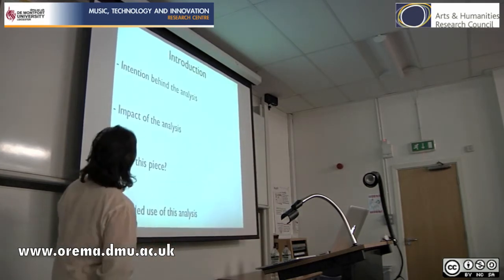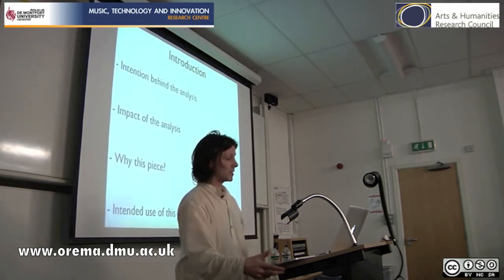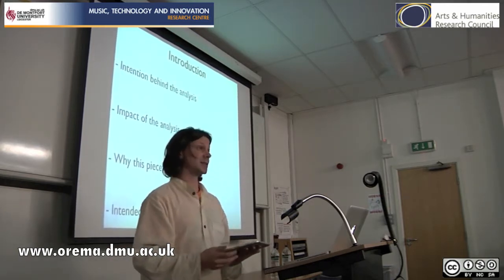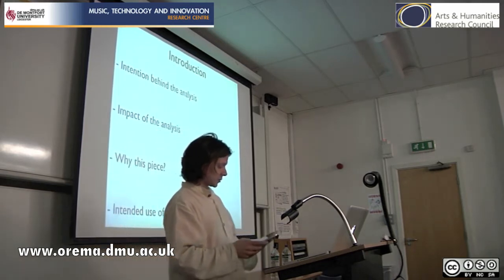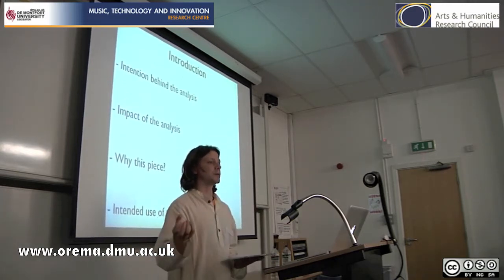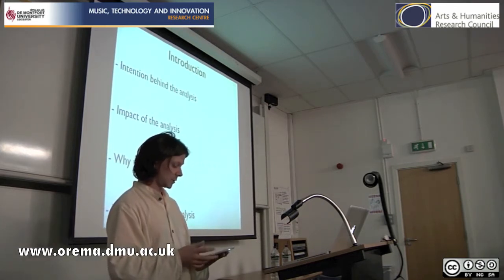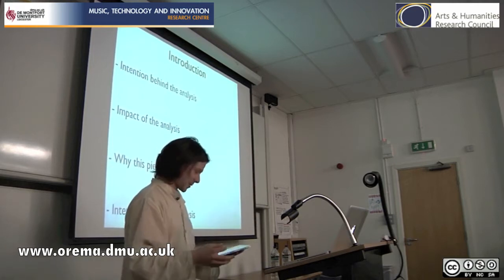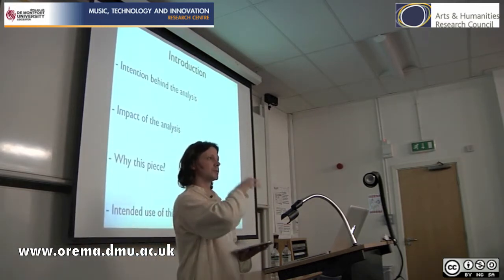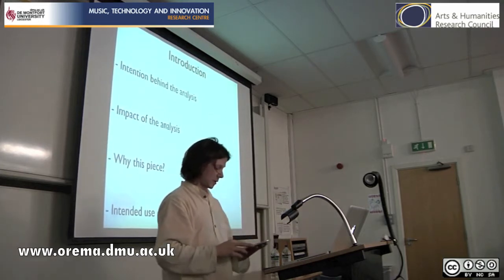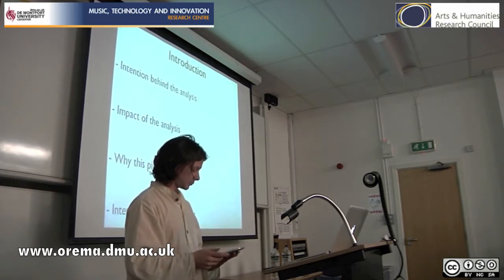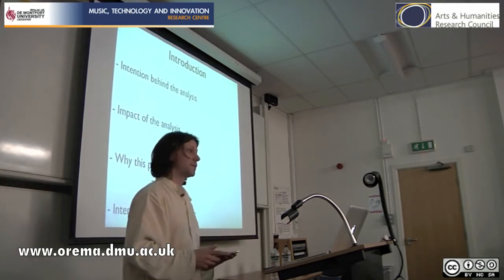So I want to start with the intention behind the analysis, what I was actually doing with it, hopefully some of its impact or lack thereof, why this particular piece and its intended use. The intention behind the analysis was to see how current electroacoustic music thinking, acousmatic music in particular, can be applied to forms of modern dance music, using Dennis Smalley's spectral morphology, which seems to have come up a couple of times today already, and also Simon's language grid, and how we can use these tools to find out what's going on inside these pieces of music, and to hopefully encourage others to grasp these quite difficult concepts. I've used acousmograph to undertake this analysis.